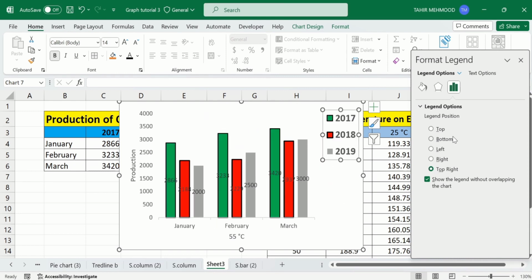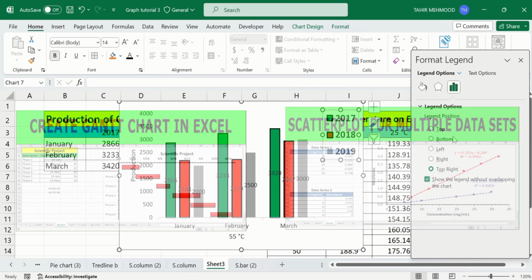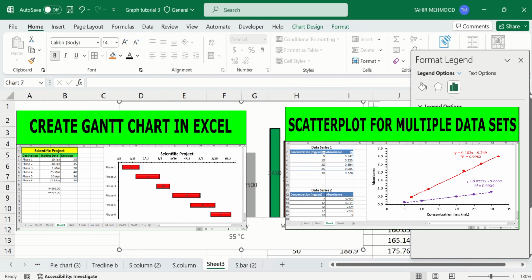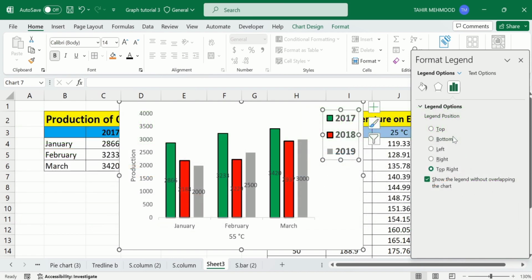So by following this video tutorial, you can easily generate the pie, bar, column or line chart in Microsoft Excel using a single dataset or multiple datasets. Additionally, you have also learned how to add or remove chart elements and how to conditionally format these graphs. Separate video tutorials on each type of chart, each type of element of these charts, and conditional formatting of these charts are available on our channel. You can watch those videos for more detail.